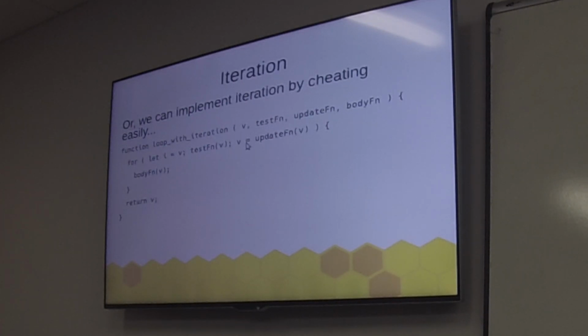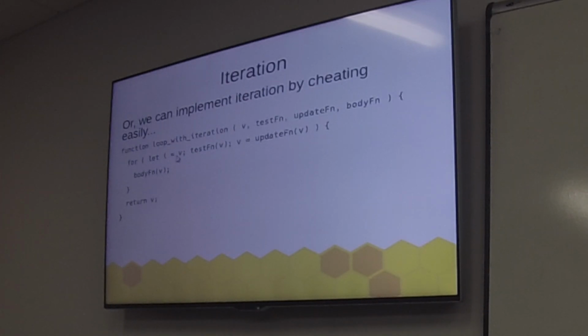The update function here is an incrementer. What do you get? v equals v plus 1. v plus plus. It is the same thing, right? We don't have to use incrementing. That's what this is showing you. But the de facto for a for loop is incrementing, and that's how that would look.